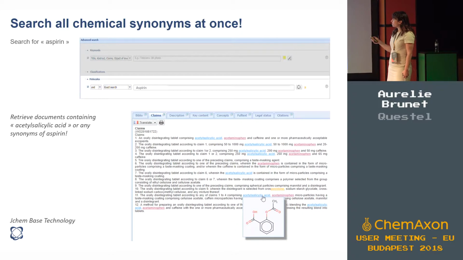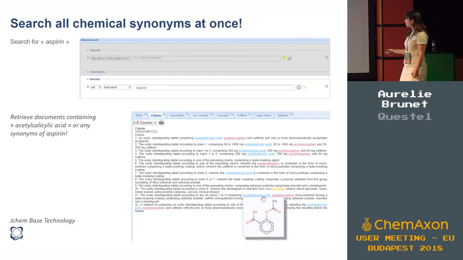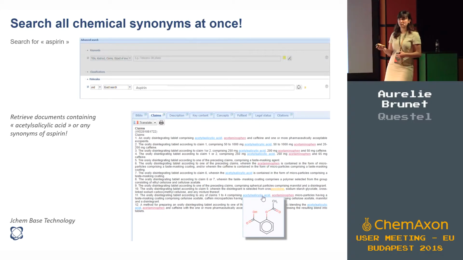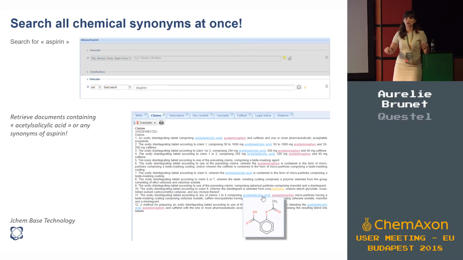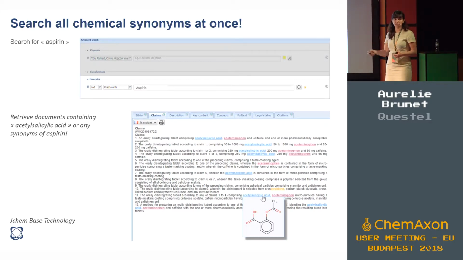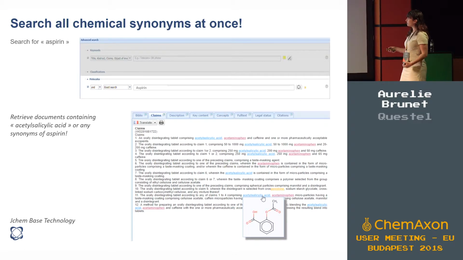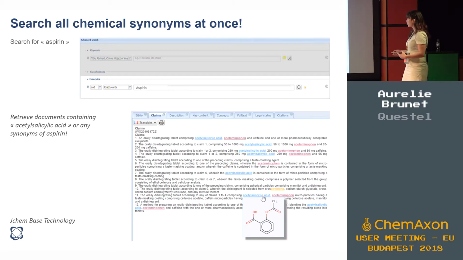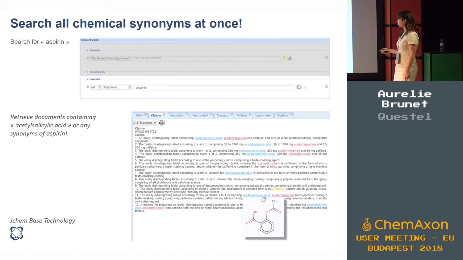One of the advantages is that you can search, for instance, for aspirin, and of course it will retrieve patents that contain acetylsalicylic acid. We have used the exact architecture that Daniel presented at the beginning, which means we have taken our whole patent database and used tools such as Name to Structure to extract all the molecules. We created our database, and then you can use JChem Base to search in this database, making it much easier for users to just enter one chemical name and we retrieve all the variations of the name.